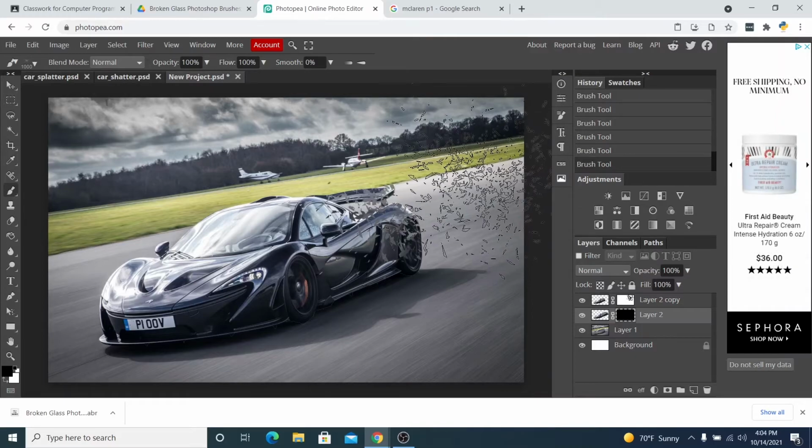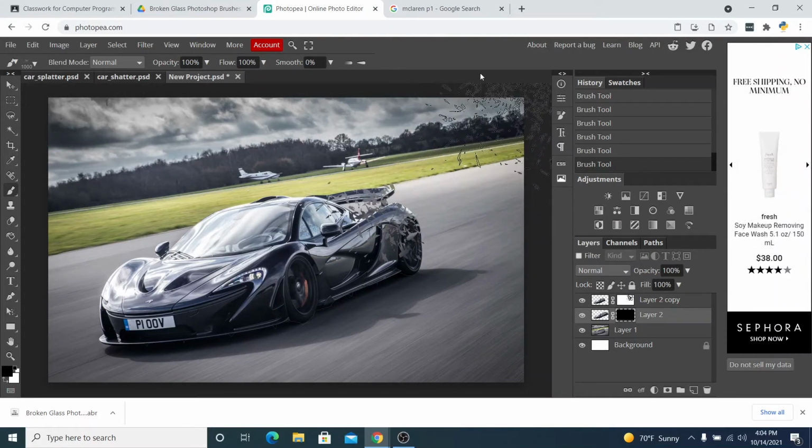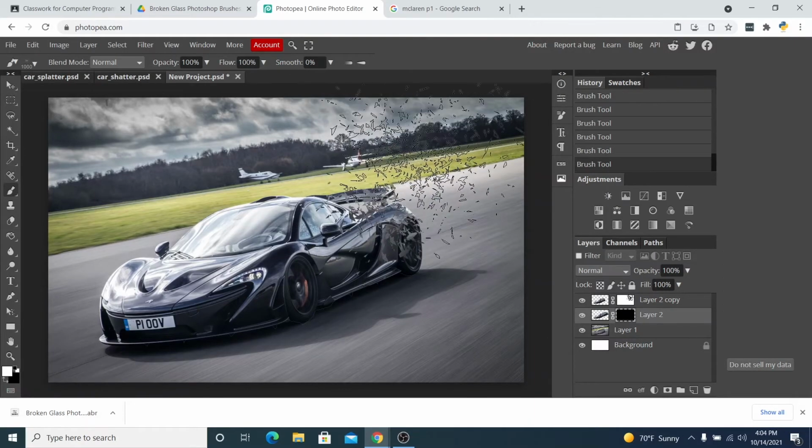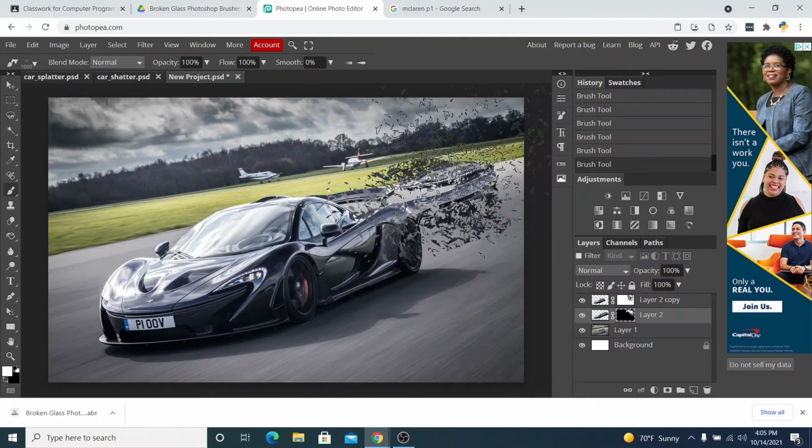So if I click with white, so I have to change my color to white here, wherever I click with white, you'll see shattered pieces start to show up. I kind of want it to be thicker, closer to the car, and then break up more towards the back. You see, it starts to get too streaky because I've clicked too much.